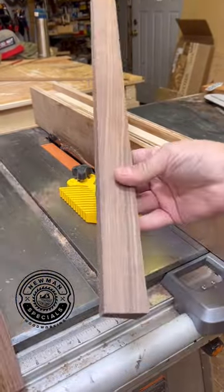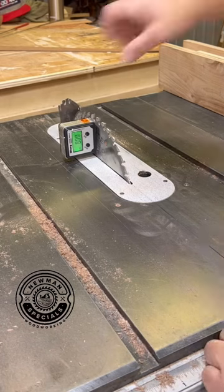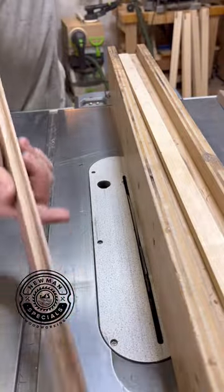I'm also going to trim up the back. You can see first there's the bevel, which I forgot to record. Setting back to 90 degrees, now I'm going to cut out a section in the back — this is where the picture is actually going to go. You can see that I created a rabbet there on the back.